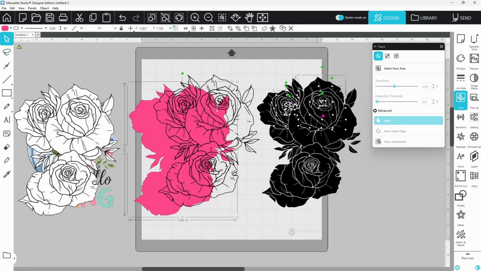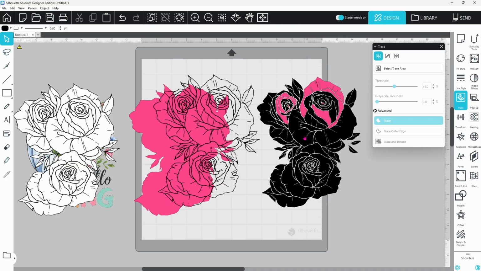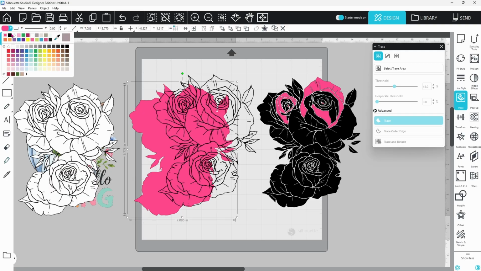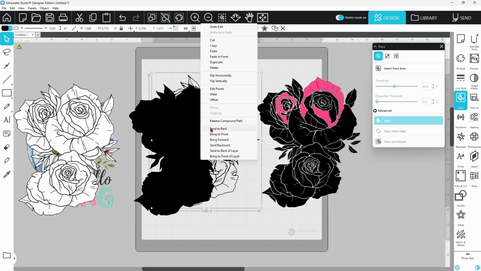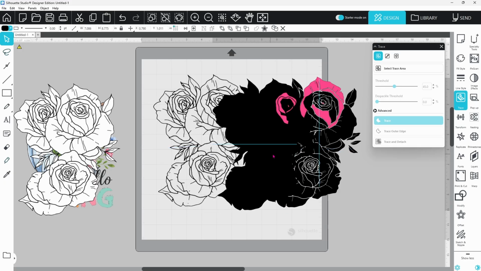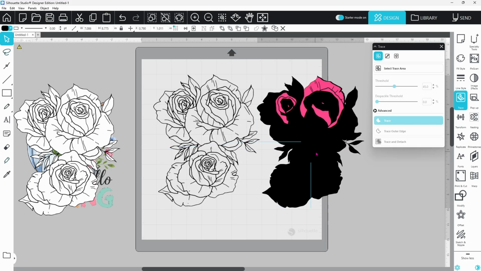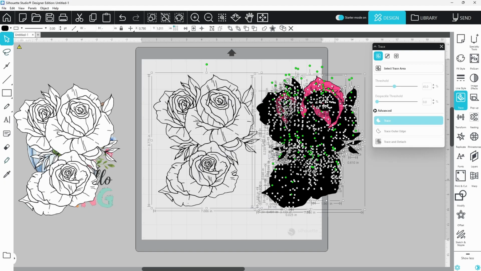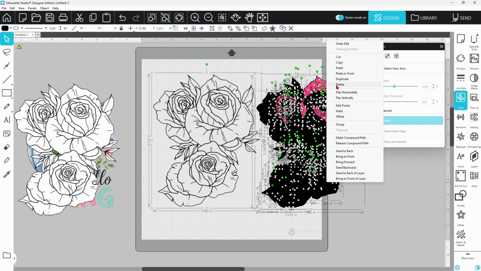I'm not going to go through the entire process, but if we select some and switch those to pink, you can see how you can switch different parts up to different colors. Now, if we set the background to black, let's send this to the back. When we pull that in, you can see how the flower petals are going to be lit up in whatever color you chose, but the lines will still be in black. And that just demonstrates 3 different ways that you can use the trace panel to make different designs within Silhouette Studio.